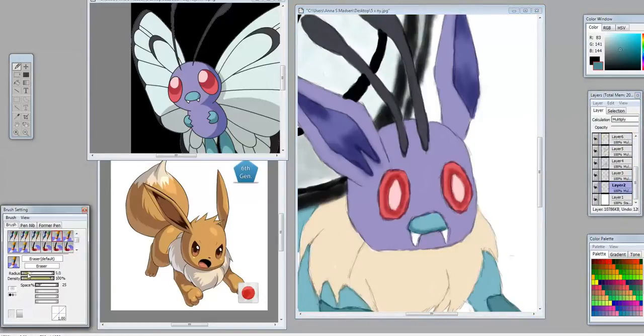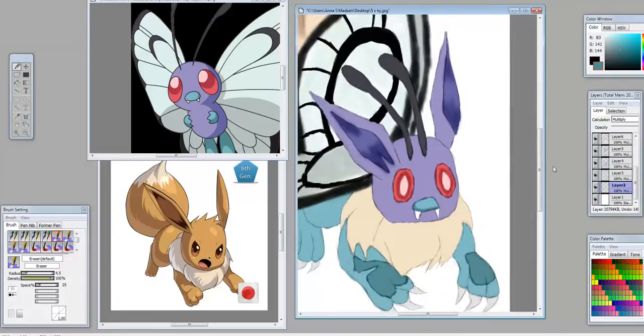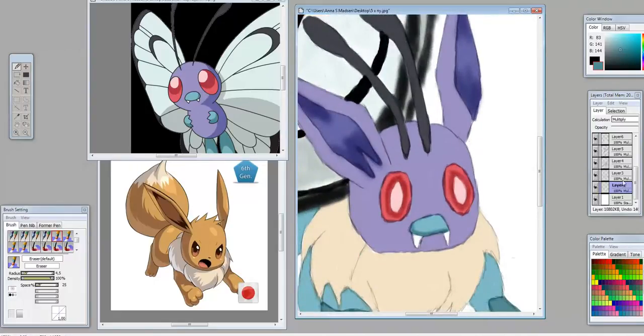Here I could also put in a nose or something. If there's something I feel like is missing on the original, I can always go back and see if there's something I really want to put on. I can even give it other shapes or forms. If I wanted to, I could do that. But I actually feel like it looks pretty cute right now. So I'm not going to do anything with this.